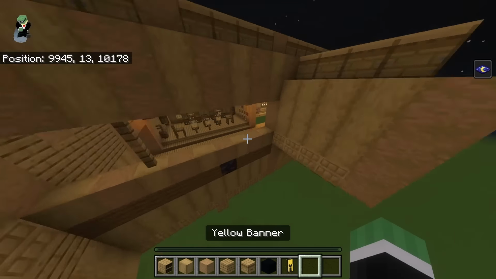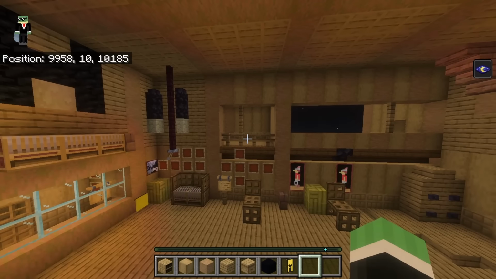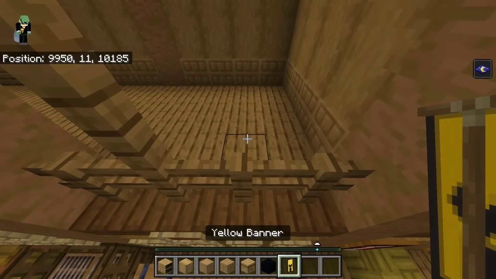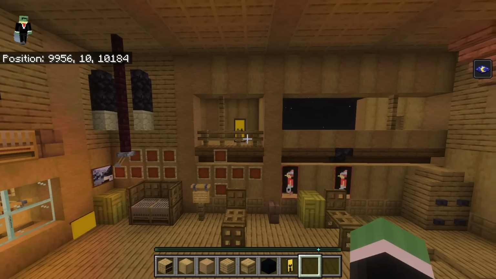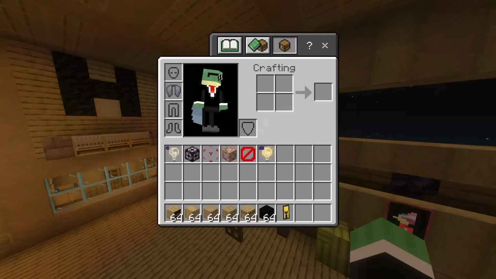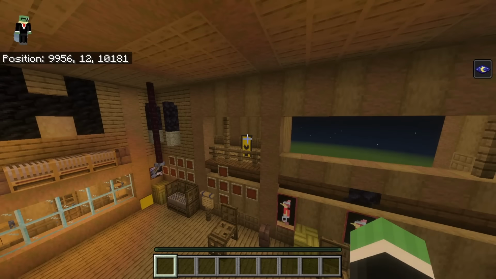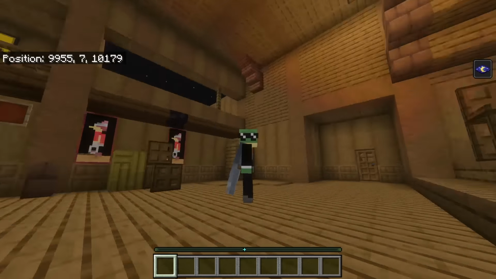So you can head back through into this room, and you should have this. The Bendy banner is placed... So you have that oak fence pillar that connects all the way up. The fence to the right of it, you'll just be behind it a block, and you'll smack the Bendy banner there facing perfectly out. He is surveying the premises. Anyway, once you've done that, ladies and gentlemen, that is Batim Chapter 2, Part 4 complete.